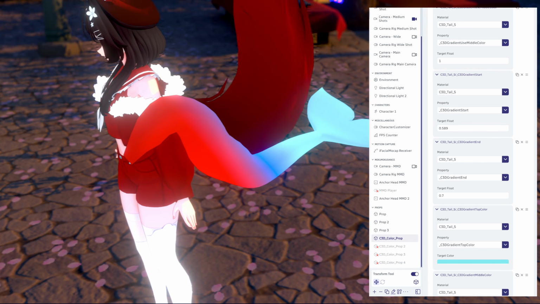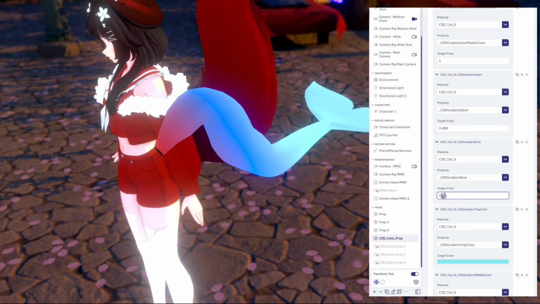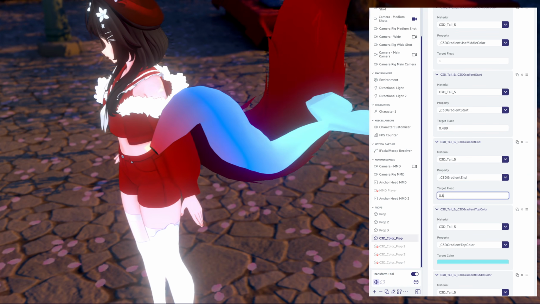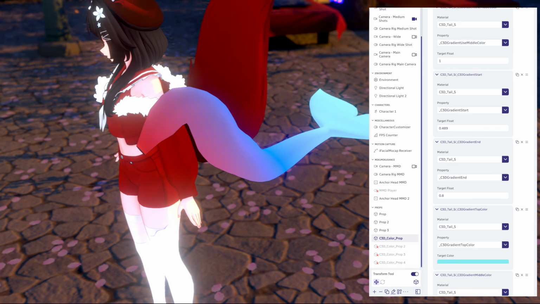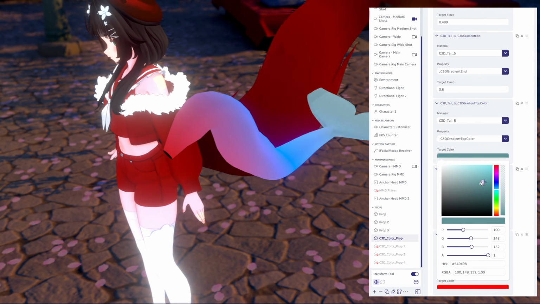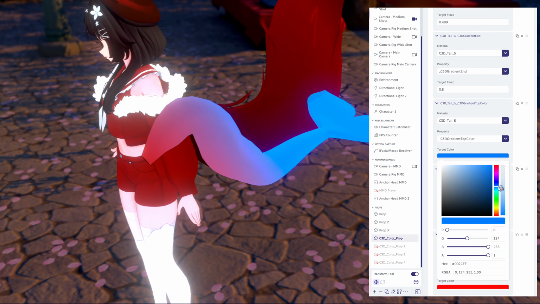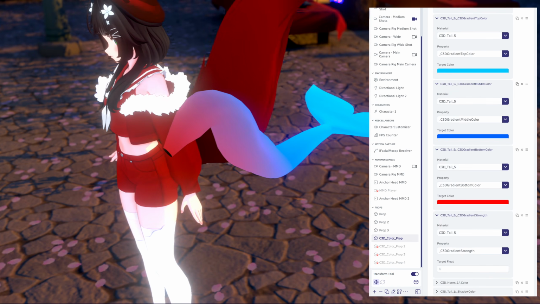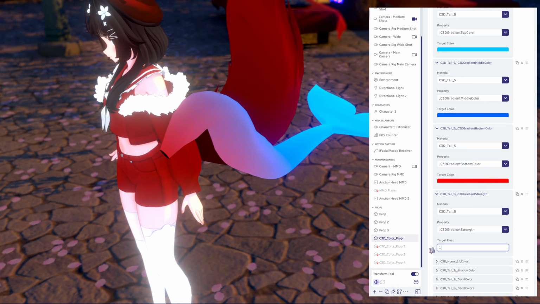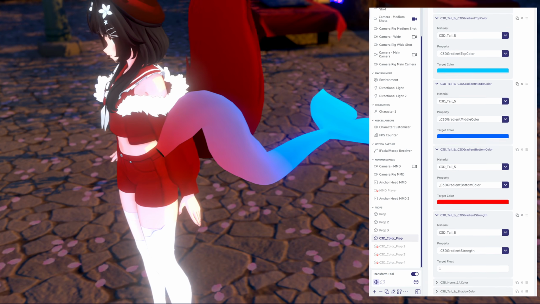You see that it goes there. I had 4, and this had around 8, so it's more of a gradient. And then you have the colors, so you can just choose whatever color you like. The strength is pretty much on or off.